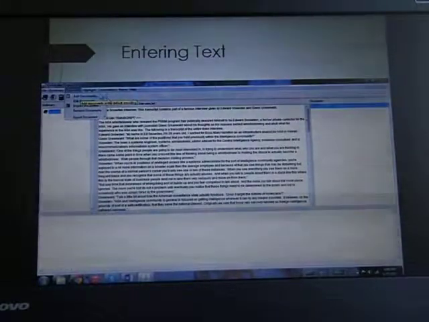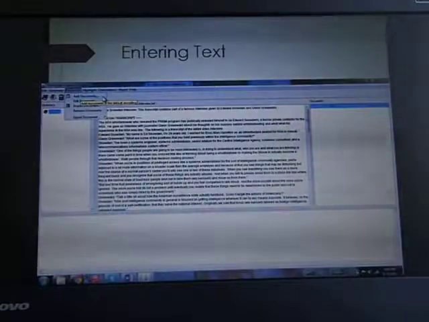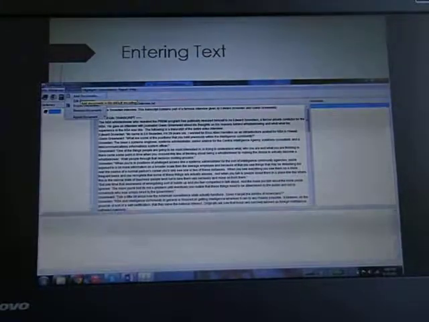I inputted the text, and how I did that is I just went straight to the documents, add a document, and selected. It brings up a little browser and asks you to pick the document. The documents have to be in text format, so they cannot be in a doc. They cannot be from a word processor, so they cannot be .doc or .docx. They have to be .txt text.